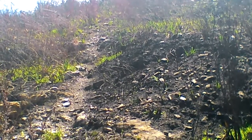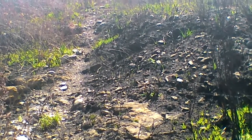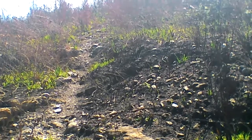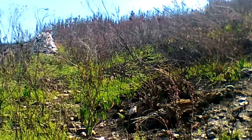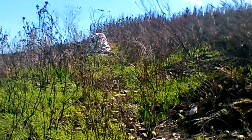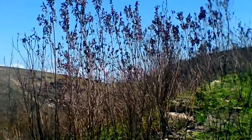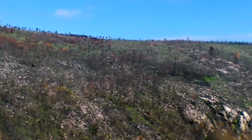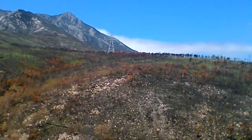Coming down the hill with all the fire damage, the path is not very clear. My advice is that you rather look further ahead than right down in front at your feet, so you can get a better idea of which direction to go. Turning around further towards the southwest, there's another foot trekker marker. And that's towards the south, coming back around following the horizon to the east. There's the pylon again.